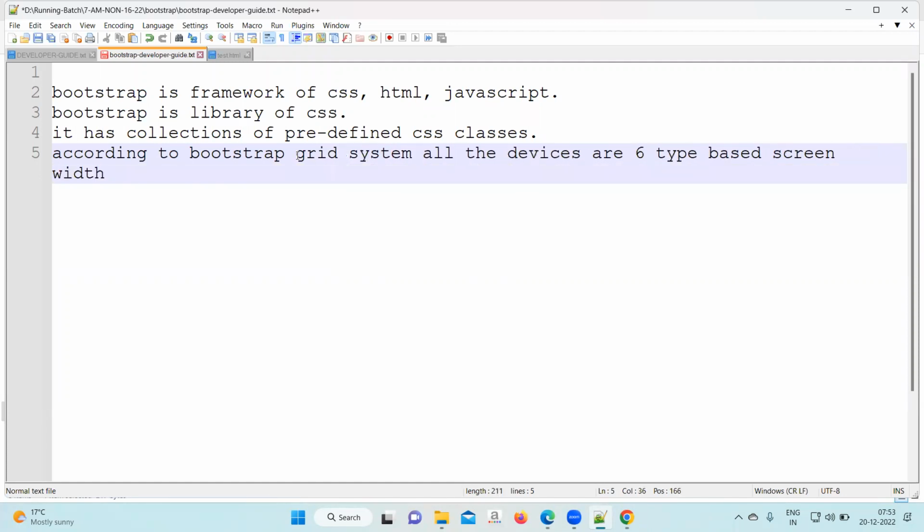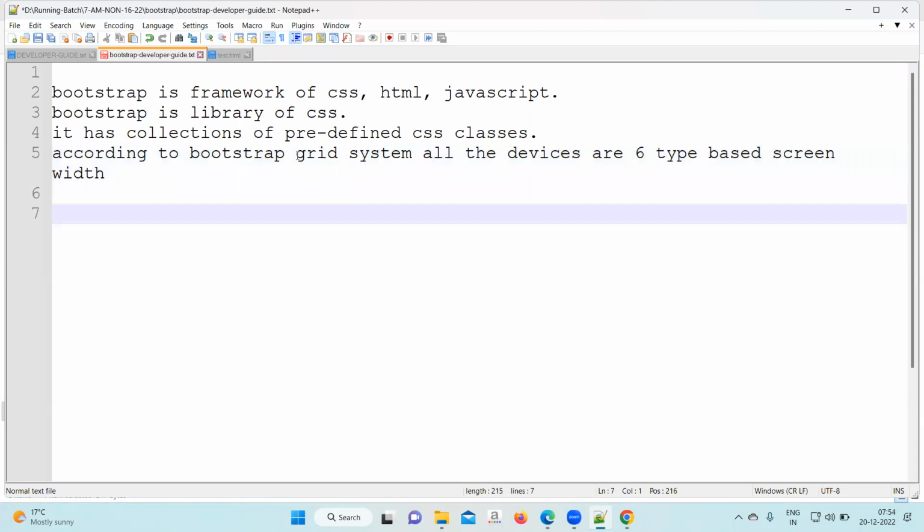GRID, grid system. Because in that library, the Bootstrap CSS file is written with a very good algorithm. That algorithm's name is called grid system. So based on the grid system, they have divided the page into six types. Okay, and for each type of device, they have given certain classes. You don't have to write your own CSS. You have to call the class and then it will make it perfect.